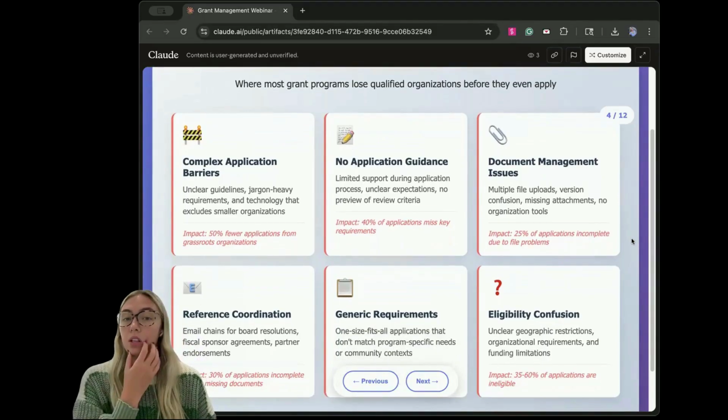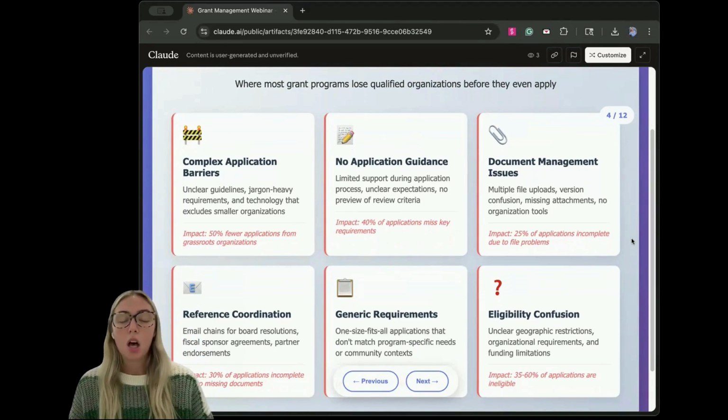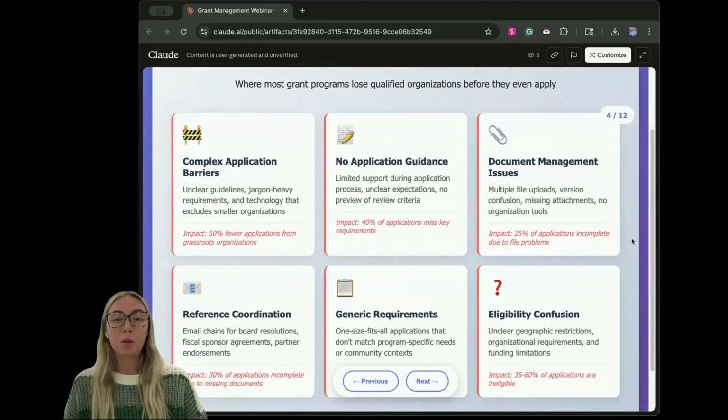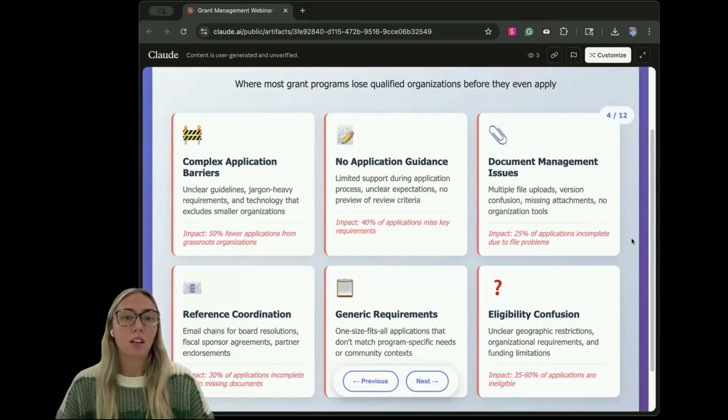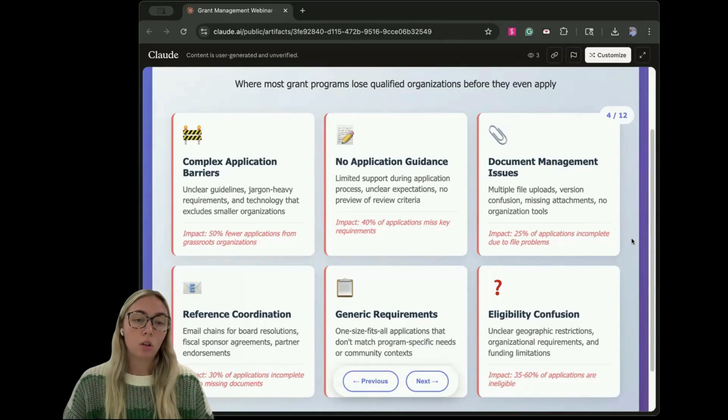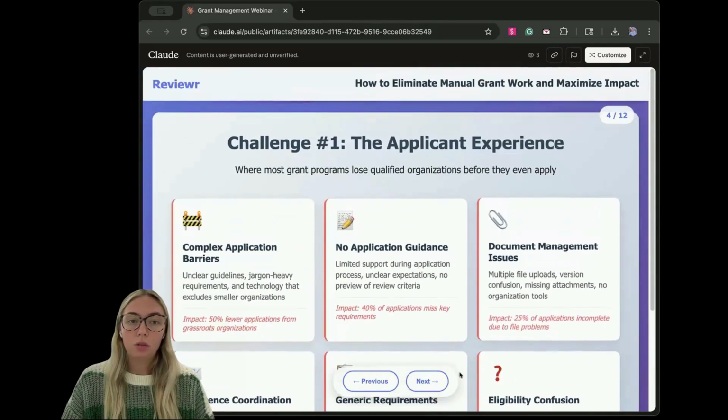We also see a lot of issues with managing their documents, uploading files. Typically, if their file is not in the correct format or the correct size for what they need, most people don't know how to change that to get it there. And then also just a lot of issues when it comes to reference collection. And now we are going to move into some of those solutions we may have.